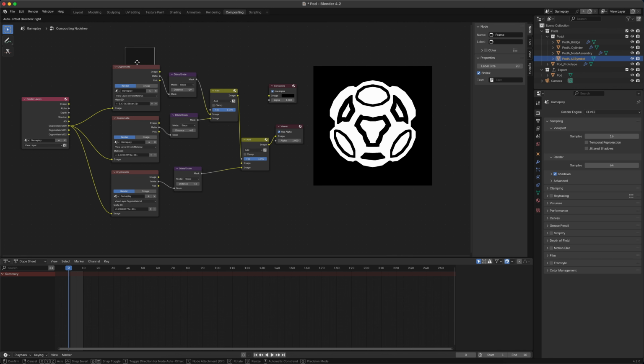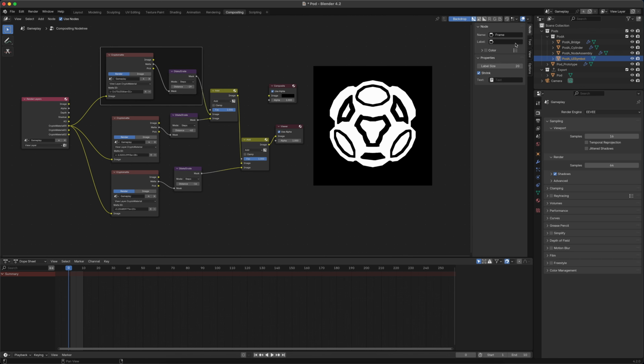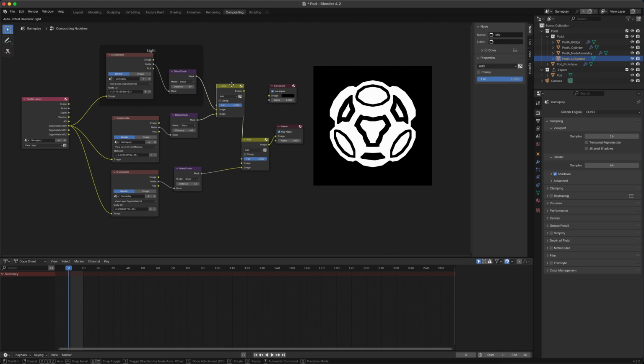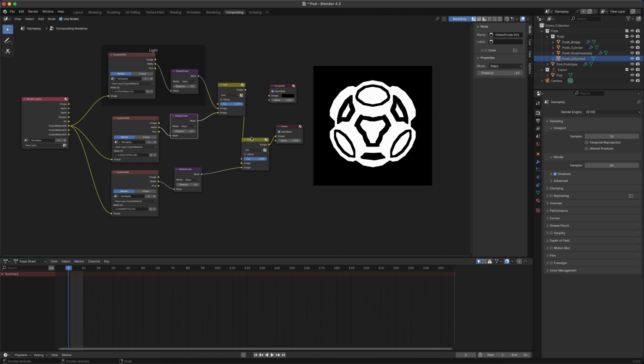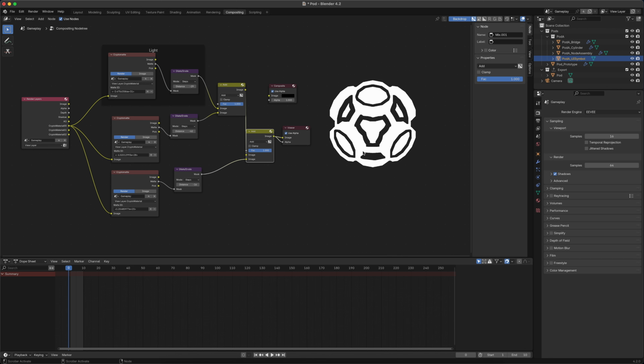For demonstration, I could frame this, just organize it. And then just say what this one is. So this is the light. And then we could keep going down here. I'm not going to do that now, but that's always useful to do when revisiting an old file a few months later. And of course we could plug in the alpha here too. So we can use the same image also for the alpha channel.